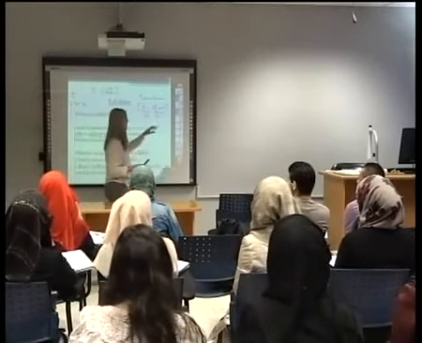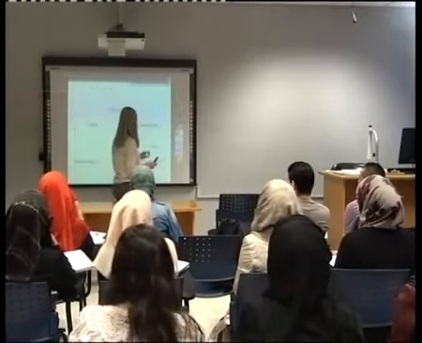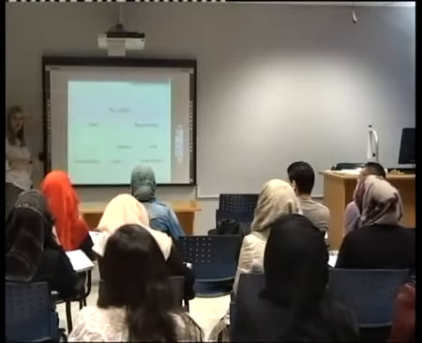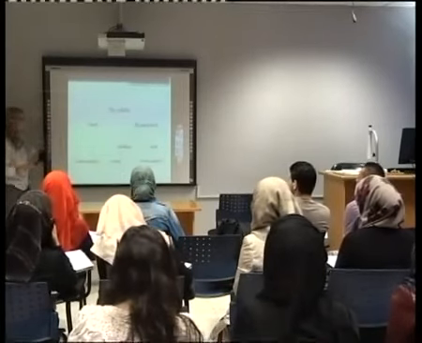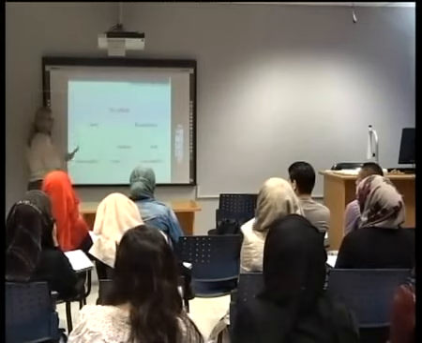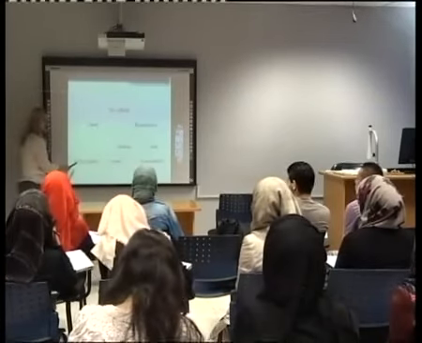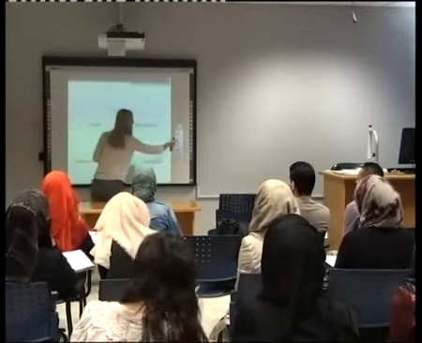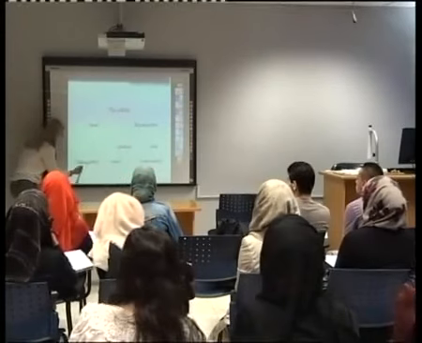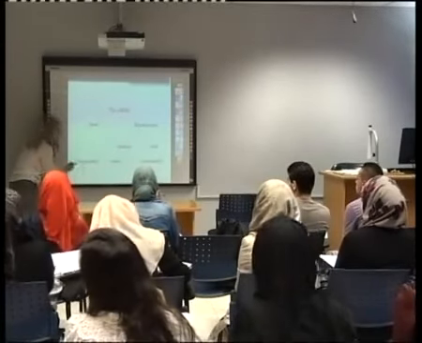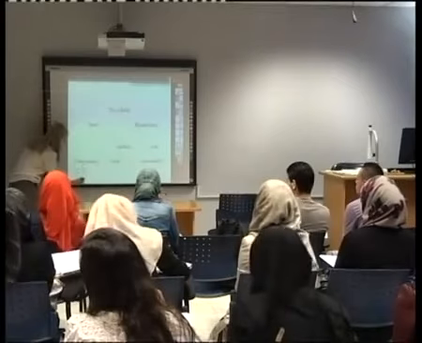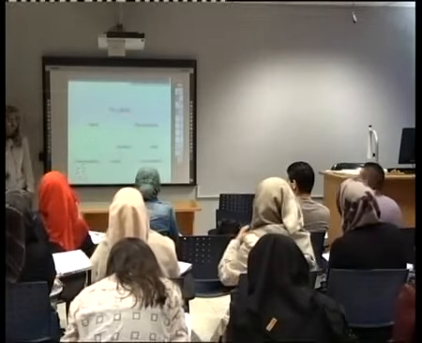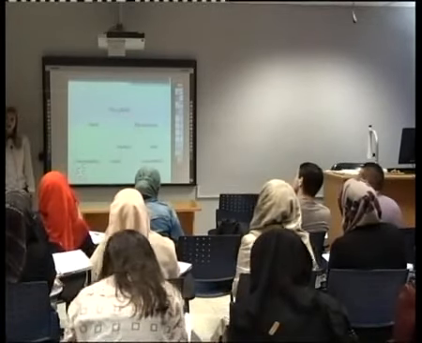Okay, let's look at this. The syllable. Those are the basic components of a syllable. We said the syllable consists of the onset. The onset is the beginning of the syllable, and it should be occupied by a consonant. In English words, you could have 1 consonant in the onset, 2 consonants in the onset, or 3 consonants in the onset. Do you have more than 3 in the onset in English? Never. You cannot have 4 consonants at the beginning of English words.